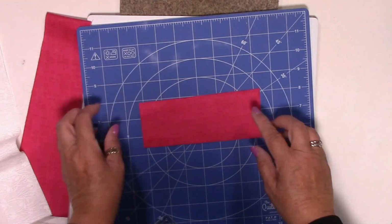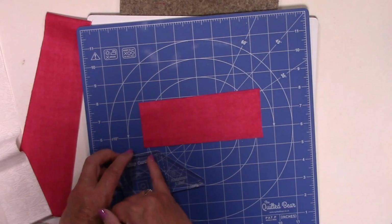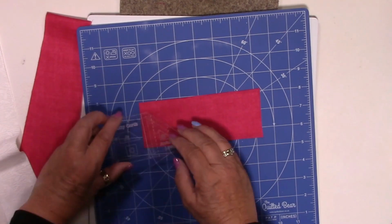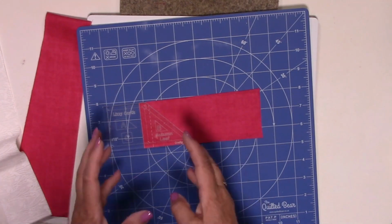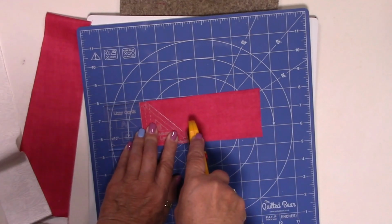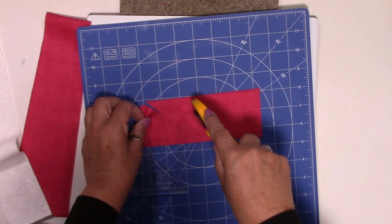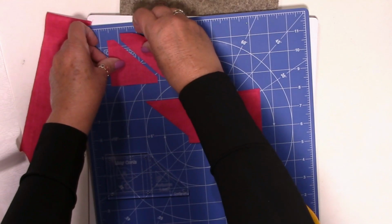Okay, so now we want to cut a half square triangle. This couldn't be easier. You've got a solid line going down here. In future copies you might have a dotted line, matters not. You're putting that line against your fabric, and maybe we can get in here closer, you can see. You're going up just slightly beyond that line there and across. There we have two half square triangles.